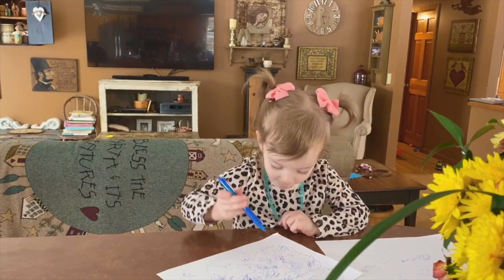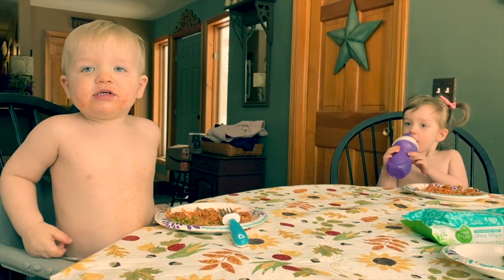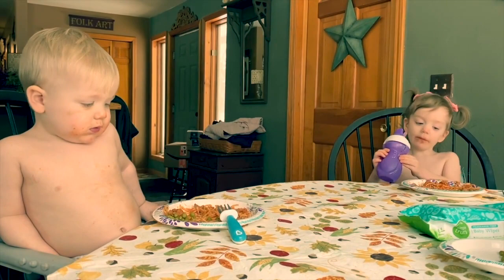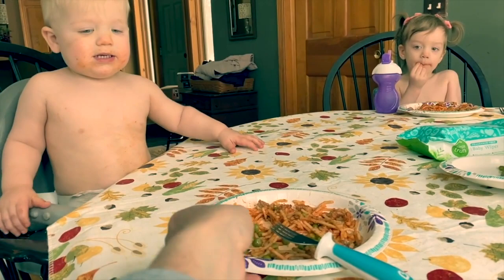Watch it. No, I told you. You threw it on the floor. You can't have it right now. You need to finish eating, please. Can you do that? All done? This is the child that eats everything. Okay. You're going to be starving for dinner, aren't you? Fishy? Yeah?